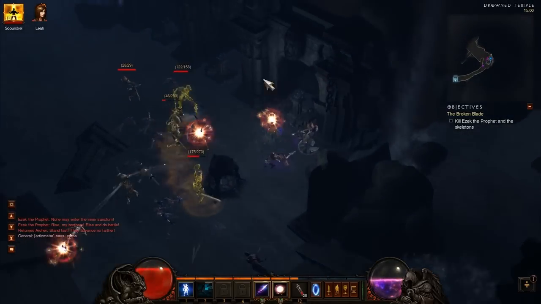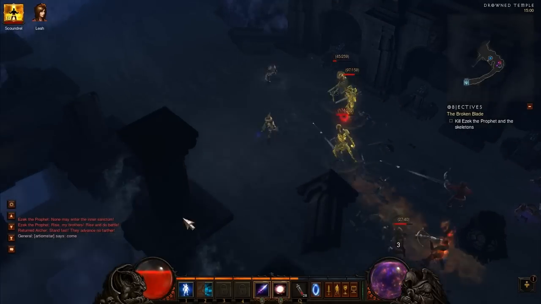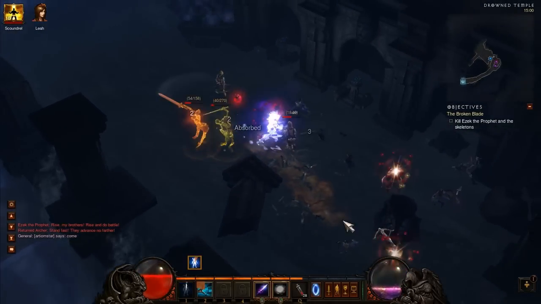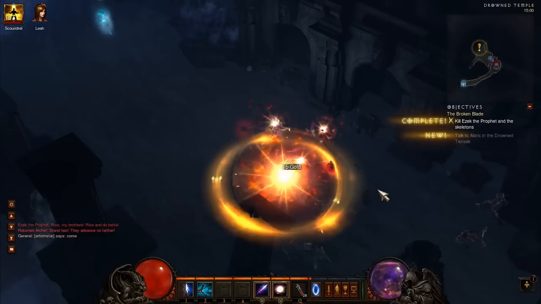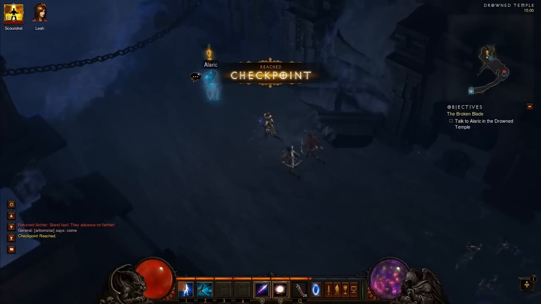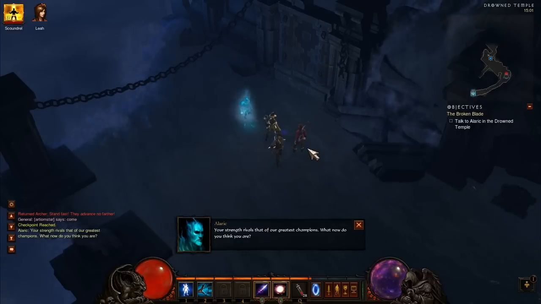Oh god, I can't afford to be hit by this rubbish. Oh no, diamond skin, give me help. Oh yes, we got past that bit. So to this guy. Your strength rivals that of our greatest champions. What now do you think you are?